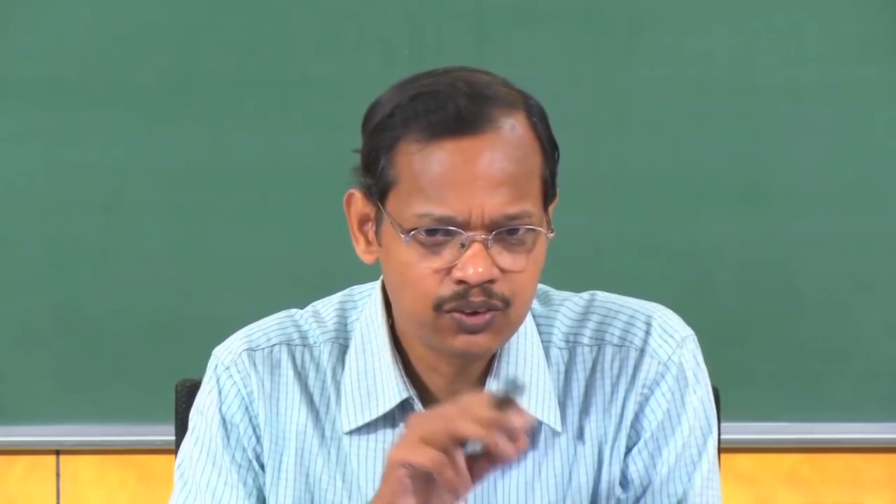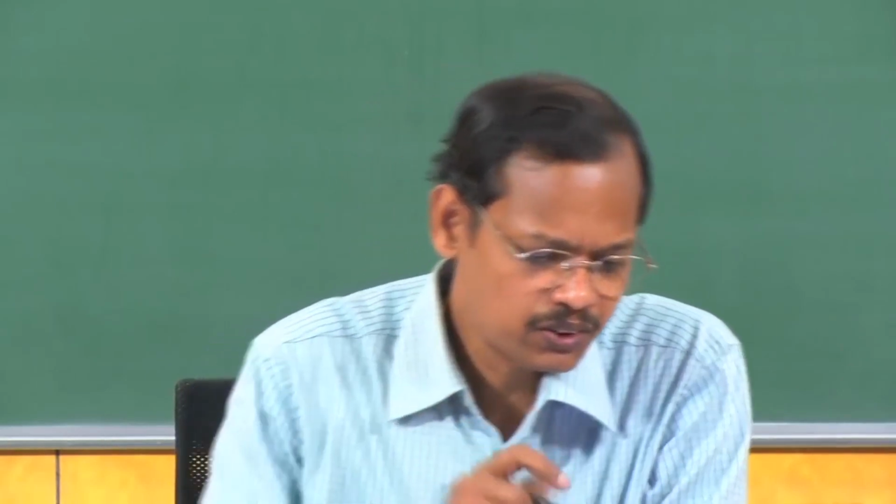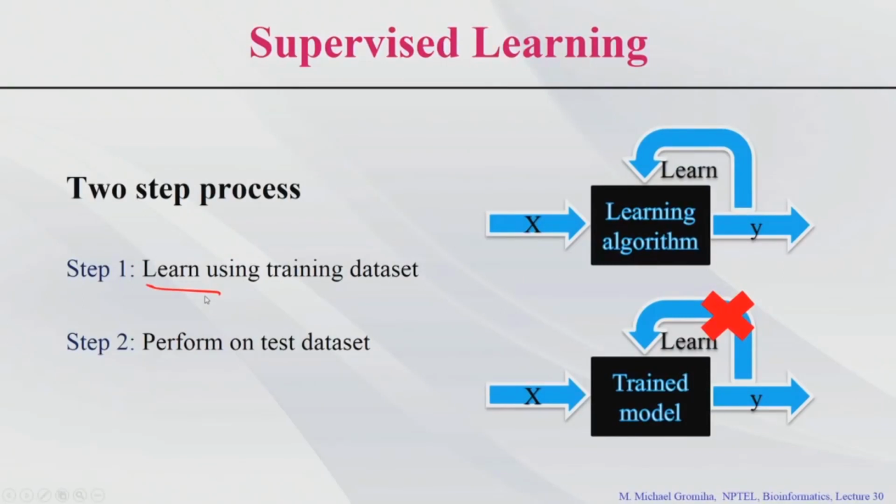Okay, supervised learning is a two-step process. In the first case you have to learn using a training data set. For example, this is your input and this is the output. So, with respect to your output you will map the input data, by learning from the output. So, you can learn and finally optimize. Then we use the same algorithm to test. Here there is no learning, because we have the model, and this model is already trained. So, no more learning. Take any x input, it should give the output, then you can compare the performance. This is a two-step process.